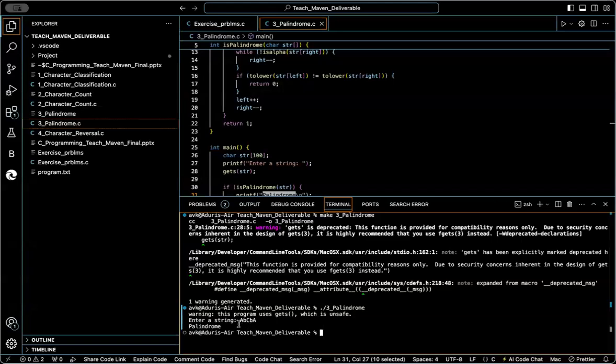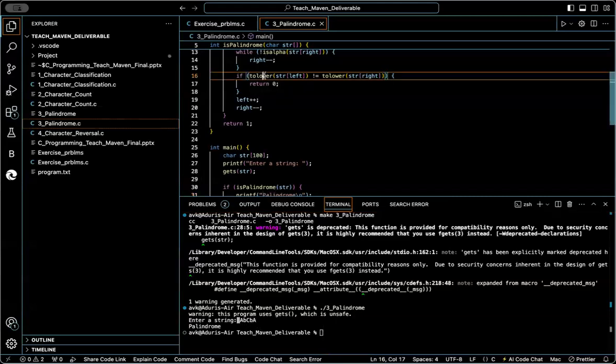The reason is, if you read from left, it is ABC, BA, and from right also ABC, BA. So both are coming the same. I have given one capital letter and one small letter here, one capital letter, one small letter like this. To avoid that confusion, we are considering everything as toLower.